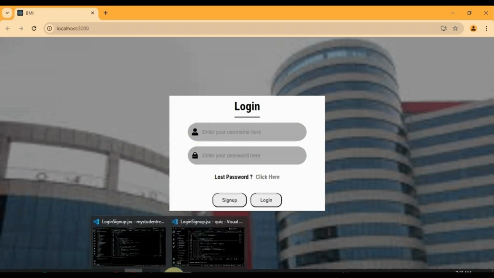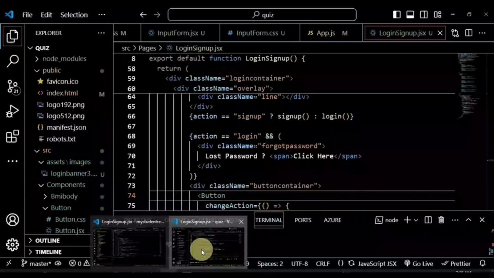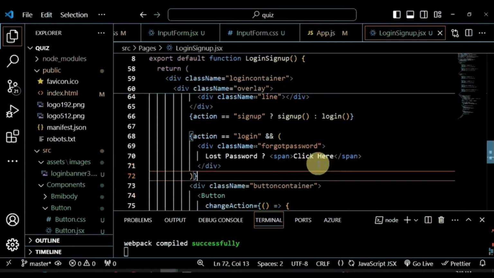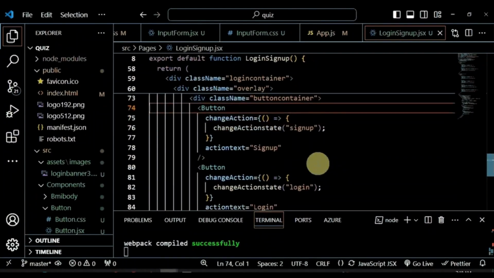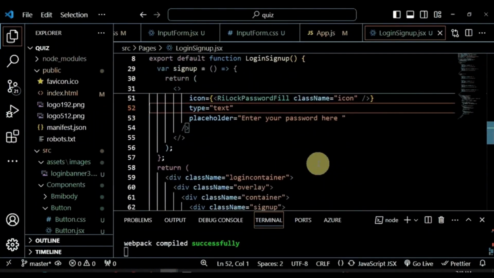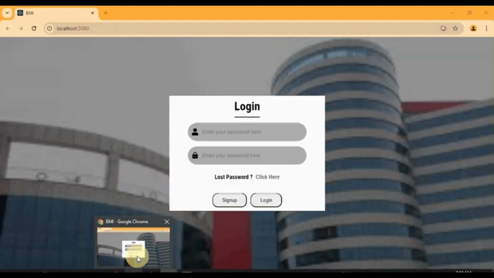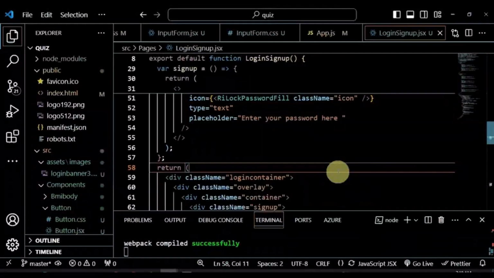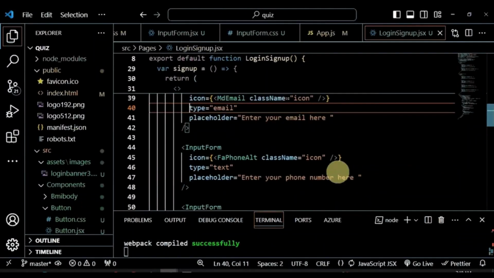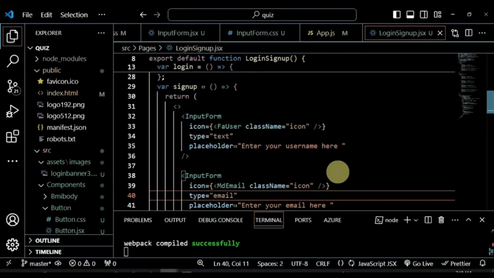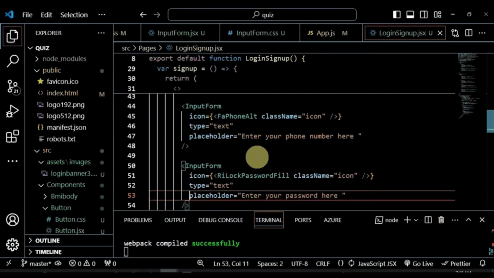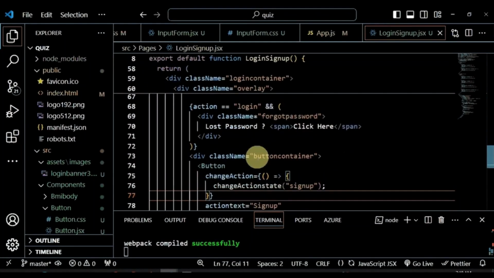So I'll go back to my project. Okay. So currently my project is a login page. We designed the input component, and then we also designed our button component, which we are calling, right?